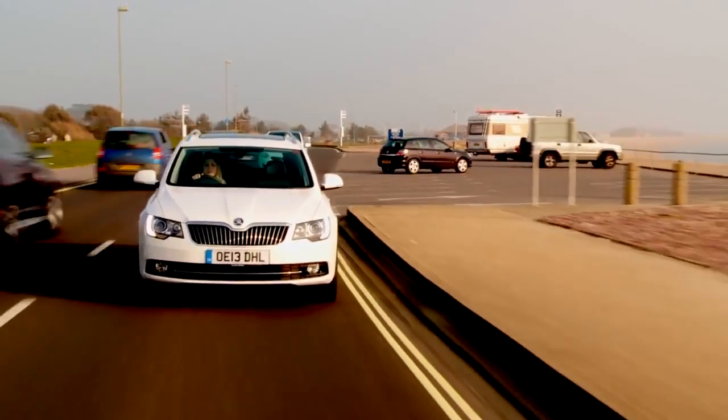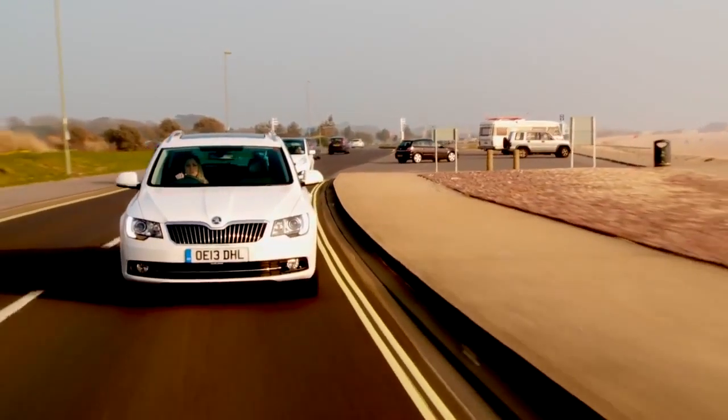If you drive safely, avoid rush hours, the hours of darkness, and stick to safe roads, there's a good chance that after three, six months or a year you'll see your premium reduced. The flip side is that if you drive badly, at dangerous times of day or night, and on dangerous roads, your premium might increase. So the incentive is on you to earn a lower premium.